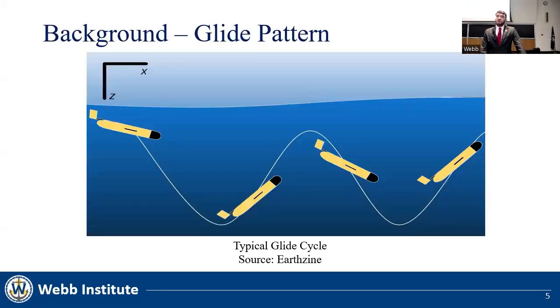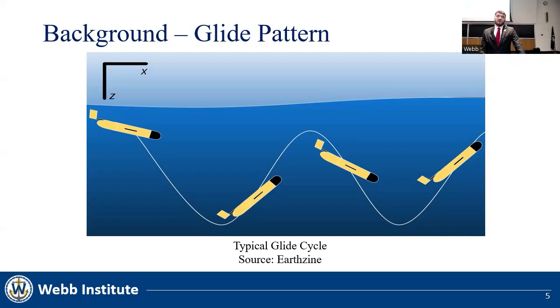Now, you may ask, what is a buoyancy glider? Buoyancy gliders are a type of marine robots that use buoyancy regulation to propel themselves. The propulsion is possible thanks to the lift force that is perpendicular to the glider wings. In the figure, you can see a glide cycle of a generic glider. The glide cycle closely resembles a sinusoidal wave.